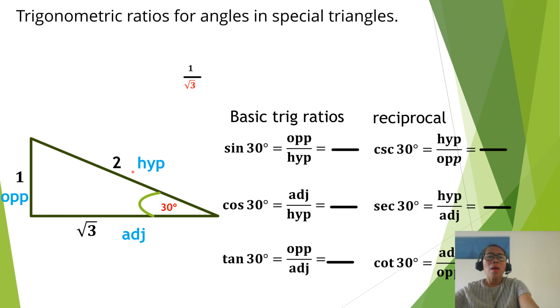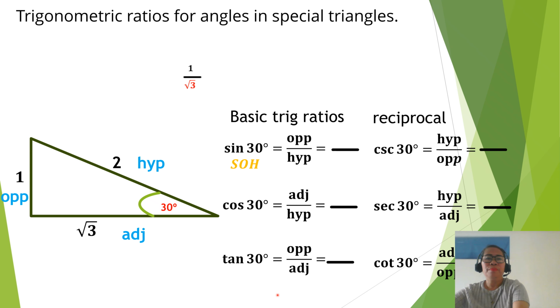So therefore, I want you to relate this later to your scientific calculator: what is the sine of 30, cosine of 30, tangent of 30, as well as the reciprocal functions of that 30 degrees angle. And I want you to compare what is sine 30 from this illustration and what is that sine 30 in your scientific calculator. Now let us try. Sine 30, so the 30 degrees is our reference angle. So sine 30 is opposite over hypotenuse. So what is opposite to 30?